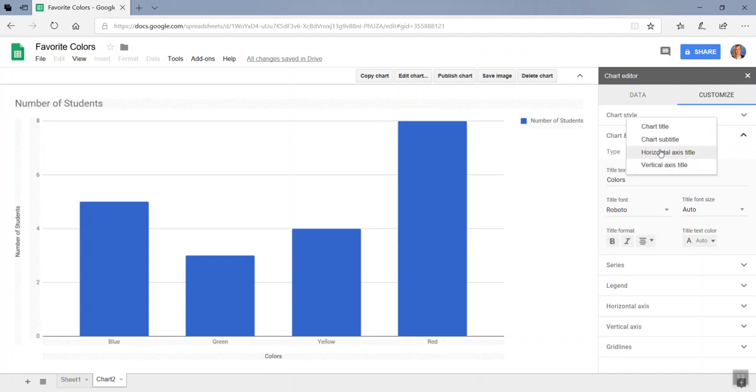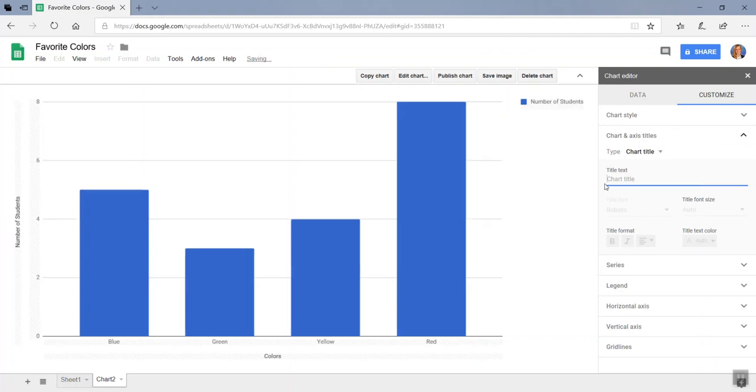If you would like to change the vertical axis title, you just again click on that and input it, but we already have the number of students that is properly labeled. And then you can click again and go to chart title. From chart title, you can highlight it. It already says number of students.